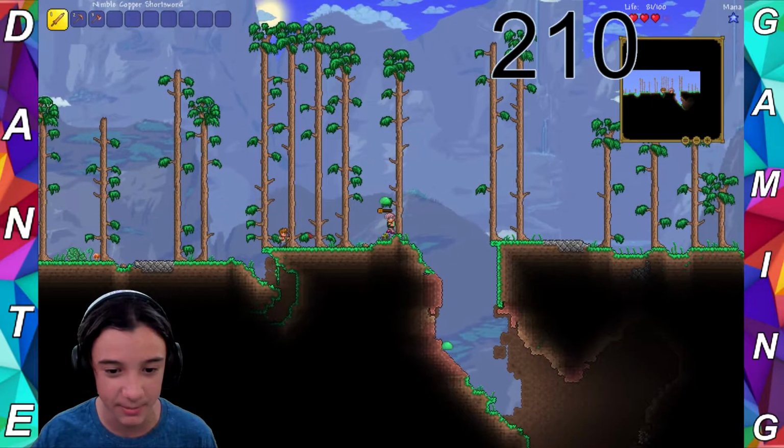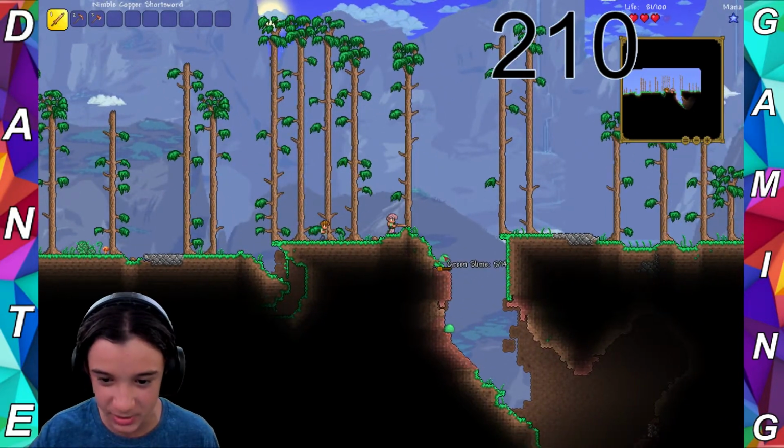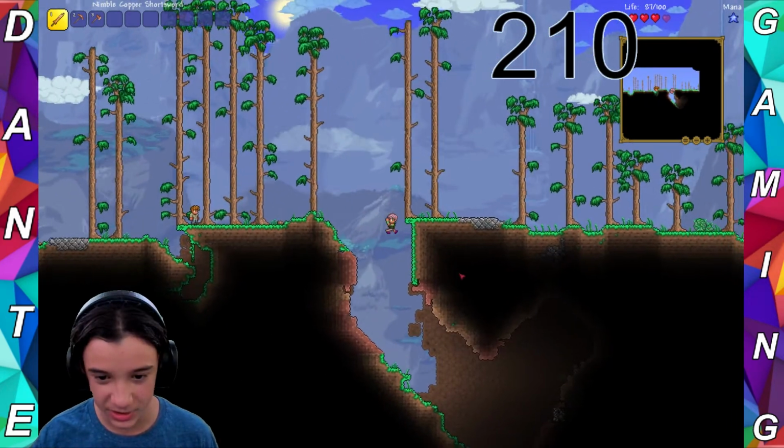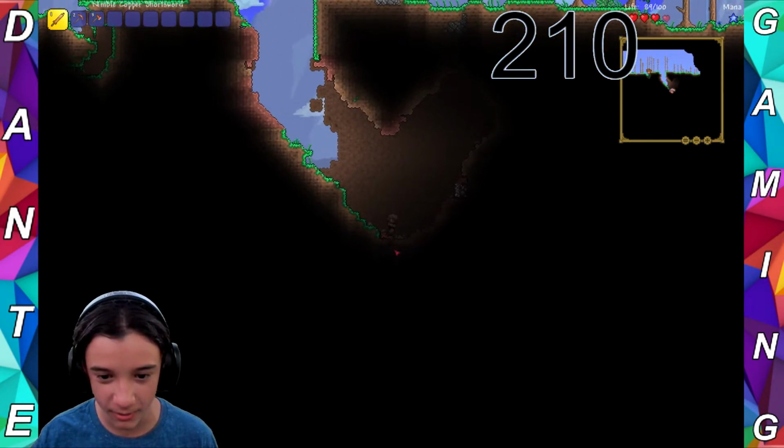Wait, what the heck am I getting hit by, bro? Whoa. What the heck? Is that a slime block or something? Can I click on it, bro? Can I attack it? Oh yeah, take that, boy. So can I jump over here? Wait, can I mine down? No way. Can I mine?